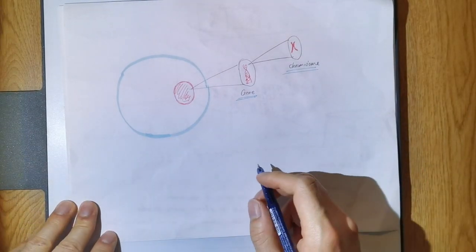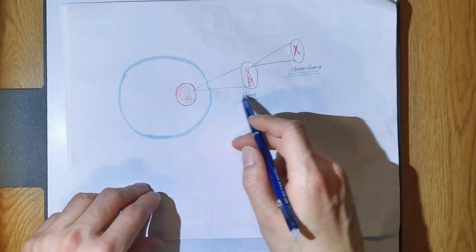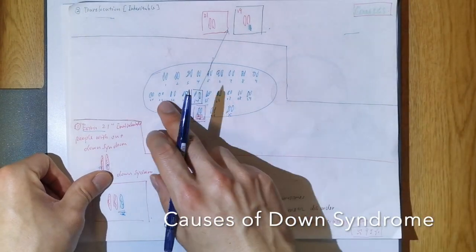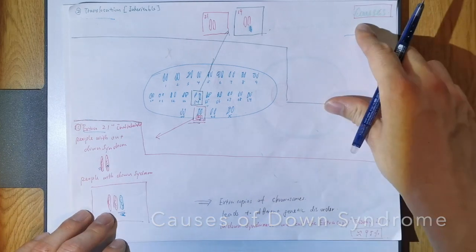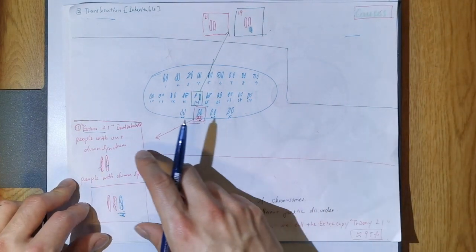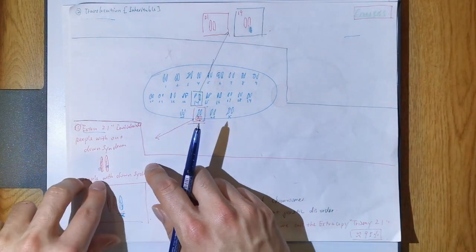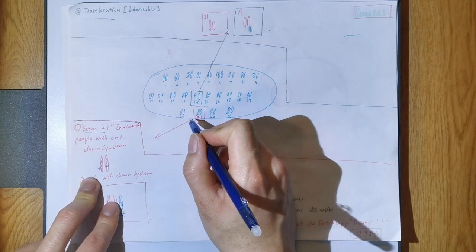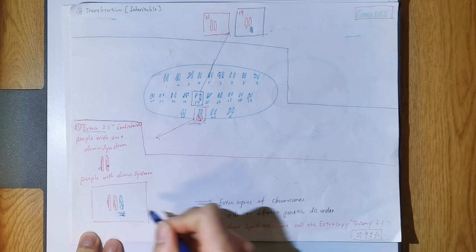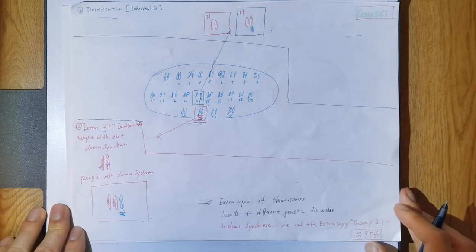So about Down syndrome, this is a normal cell, right? We store our genetic information in the nucleus, and later on these genes turn into chromosomes. In a normal cell, we have 23 pairs of chromosomes. The most common cause of Down syndrome is called extra 21. People without Down syndrome normally have two strands in the 21st pair of chromosomes, but people with Down syndrome have an extra strand in this pair, and this extra copy is called trisomy 21, and that causes some problems.